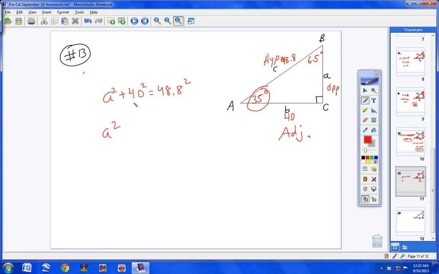Let me type this into my calculator real quick. You should get 781.44, and then take the square root of that number, and you should get 27.95. So A equals 27.95, number 13. And let's see if that's right. Yep, they got 28 for the answer, so that's fine. We can put 28 if you would like to. So there we go. We know all three sides. We know all three angles. One problem left. So number 15.